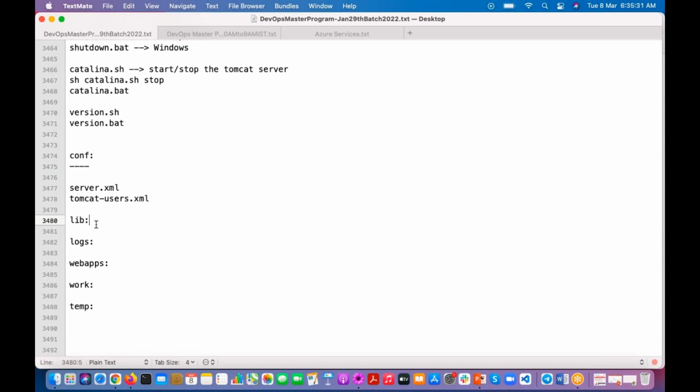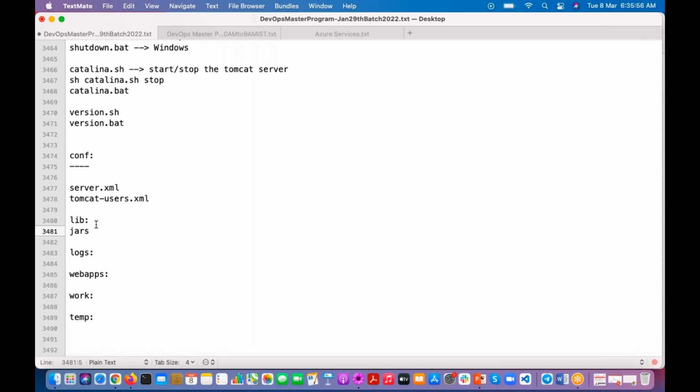Lib directory. Can you guess what the lib directory contains? Libraries. If any software is developed using Java, if you go and see in the lib directory, it contains jar files.